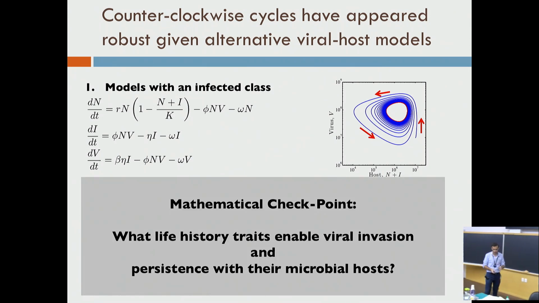And the other thing I wanted to do was a bit of a check, because before I'm out of my time today, I want to show some data and lead it to the next lecture. But there can be a false sense of security here, that if I have a virus that infects a bacteria, it's inevitable that it's going to proliferate. So I want to ask this question of what viral life history traits enable the invasion in the first place. How does this virus even get established? Is it inevitable? If I have a virus that infects the host, is it just going to happen? Are we going to have the proliferation?